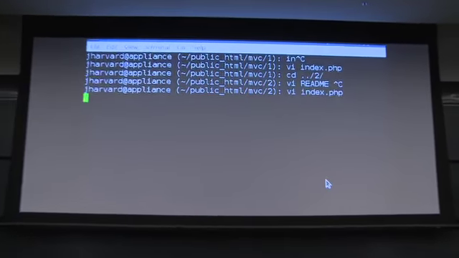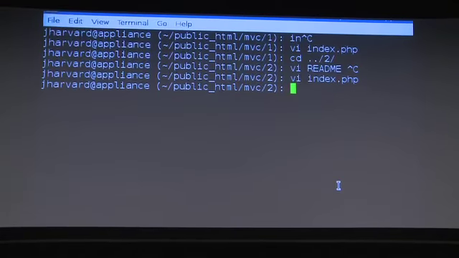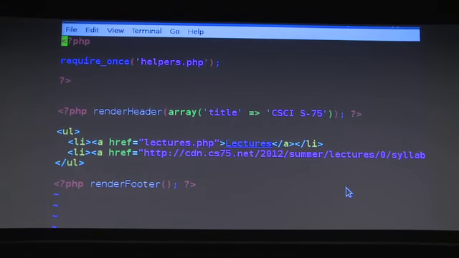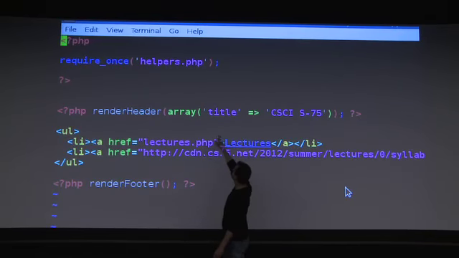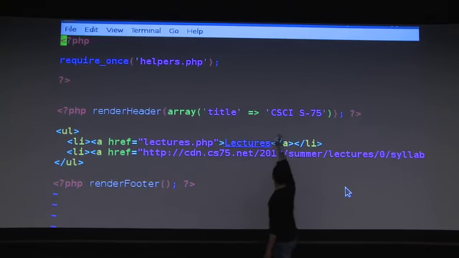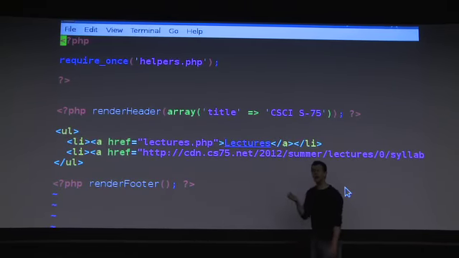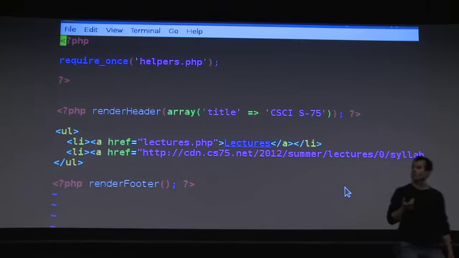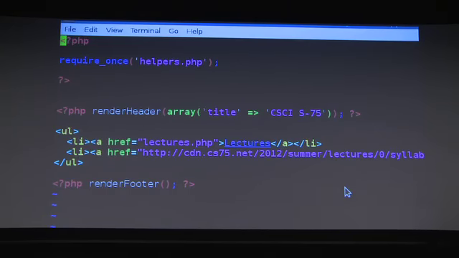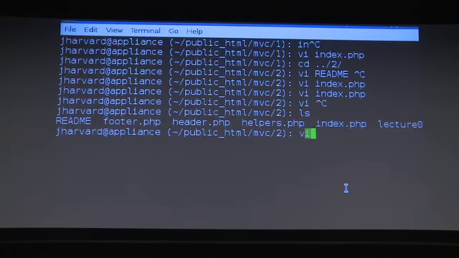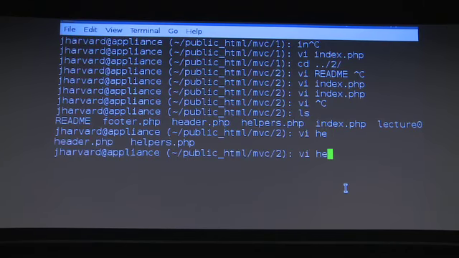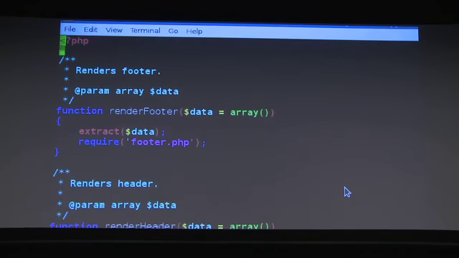And let me go in here. If I open up now version 2's example, this is it, version 2's example, it takes an array as its argument and specifies that the title key should have a value of this. So that now I have the ability to change the values of variables inside of that header. Because if I look at the render header function, let me go ahead and open up helpers.php, which is the file in which these are defined.